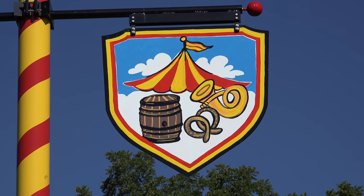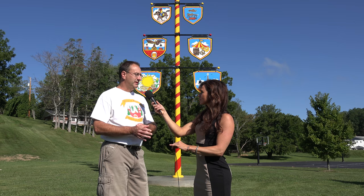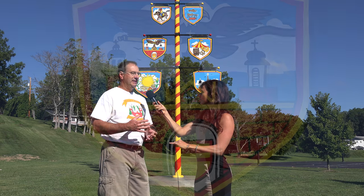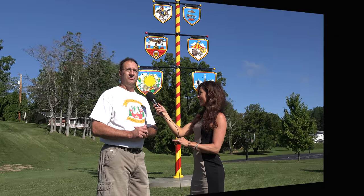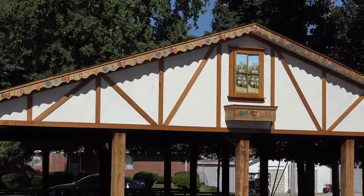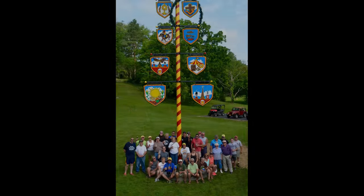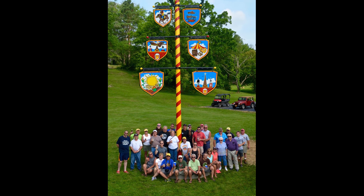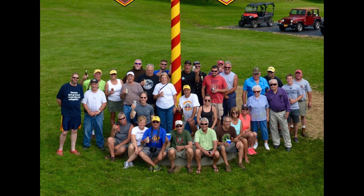We used a local artist — Diana Recker-Brunsman, who lives in the area, came in and did all the artwork and did a fabulous job. A gentleman up in Indianapolis, Nico Selm, came up with the original concepts and then had to step away, and she came in and finished. The maypole was put together mostly by volunteers from the Freudenfest committee. Dwayne Shetmer did a tremendous amount of work in fabrication and welding, and Randy Badel, a local contractor, did the concrete work. It was a great big group of folks that came together and did a fabulous job getting this thing in place.